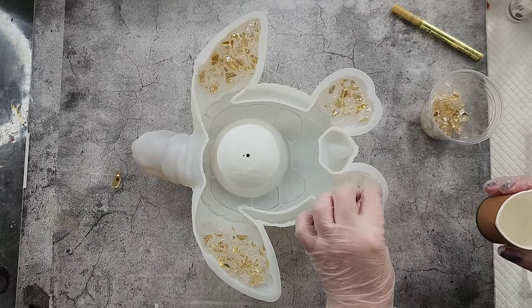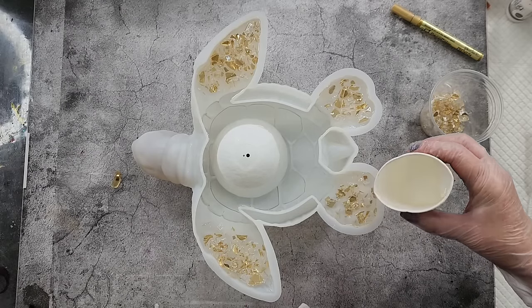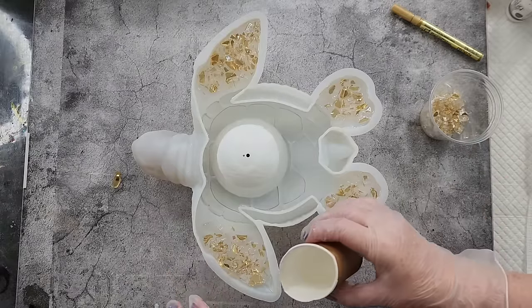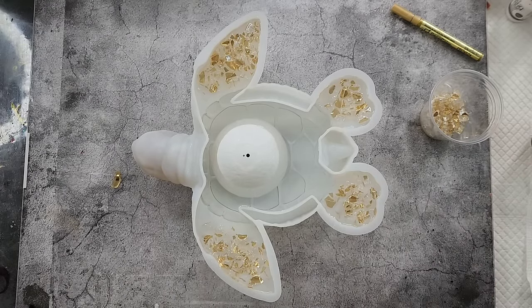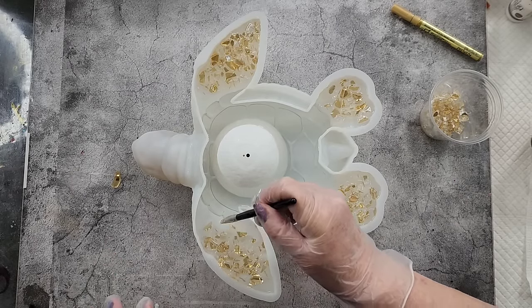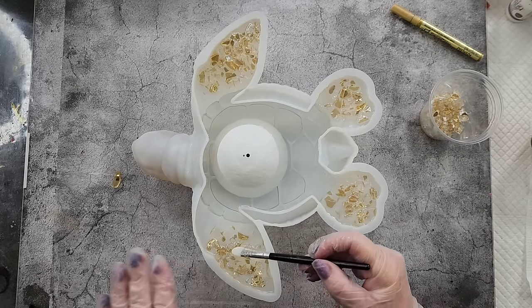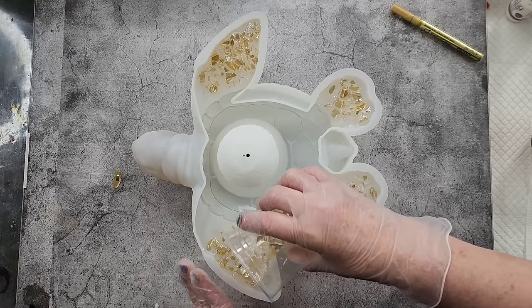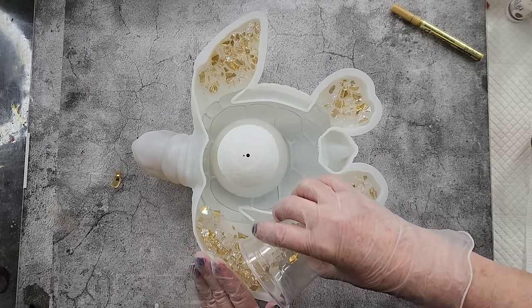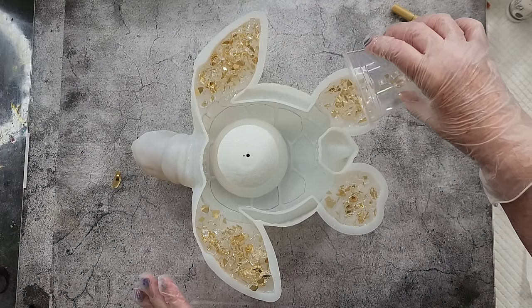Now, because my little sphere here is higher than the sides, I need to put some feet or something underneath the turtle once it's done to raise it up, which is okay. I knew I was going to do that. So I don't mind if some of this glass protrudes through the top, because I am going to be putting it up on little turtle feet. Let's see how much I can get in here.